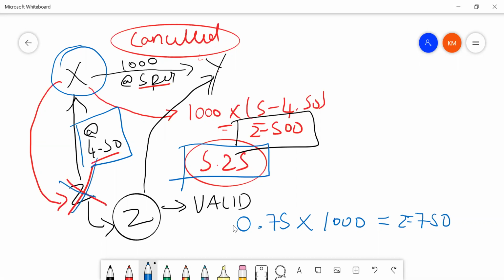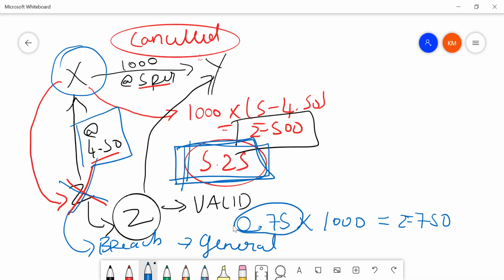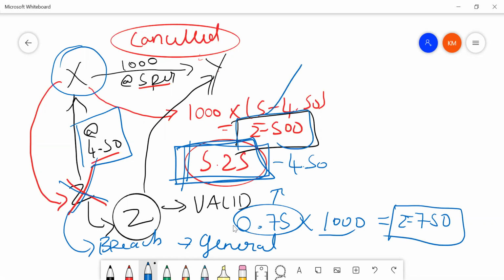Because you have failed to perform your contract, breach of contract, what is my general damages? No need for special damages, just general damages. I have to buy this at the market price today, 5.25, which is 0.75 extra I have to pay. 5.25 minus 4.5 into 1000 bottles, 750 rupees. So case 1 answer will be 500, case 2 answer will be 750. In case 1, he will claim special damages of 500 because special circumstances were intimated to the other party. In case 2, I will claim general damages, what I am generally going to lose.